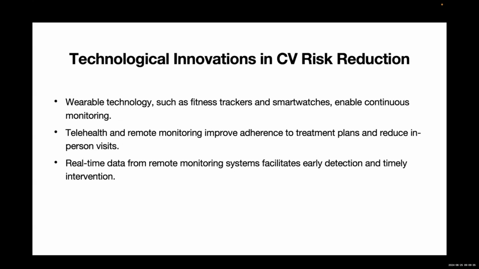Coming to recent advances for cardiovascular risk reduction, advances in wearable technology such as fitness trackers and smartwatches allow for continuous monitoring of vital signs, physical activity, and sleep patterns. These devices provide valuable data for managing cardiovascular risk and tailoring interventions to individual needs. Telehealth and remote monitoring technologies enable continuous monitoring of patients' health status, facilitating early detection of cardiovascular events and timely intervention. These technologies can improve adherence to treatment plans and reduce the need for frequent in-person visits.